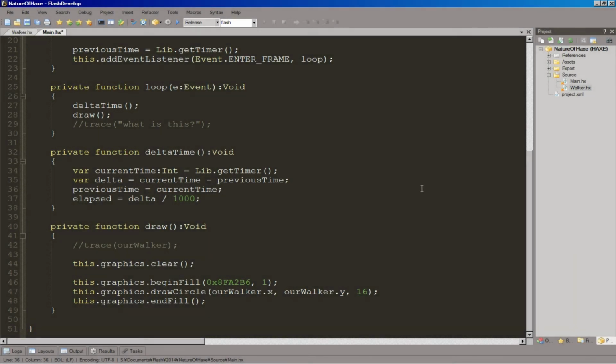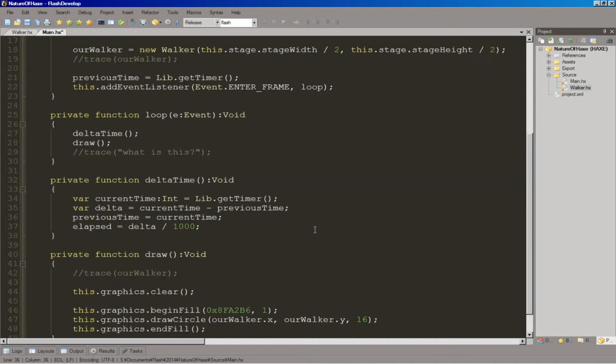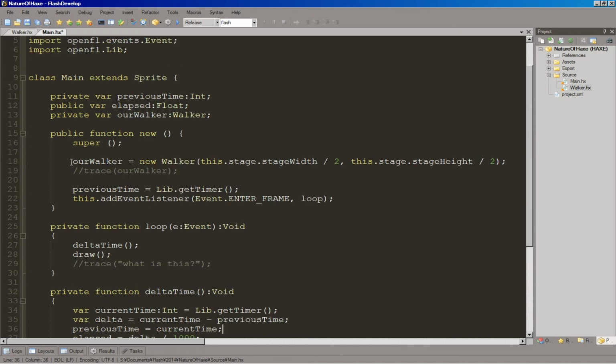Okay, we're back. Strangest thing. So I started a new project, and then the traces were working again, and I copied the code over, and then the traces stopped working. So now I'm back in the original project, and I realized that when I commented out the instantiation of this walker, the traces came back. And I was like, what could be the problem?